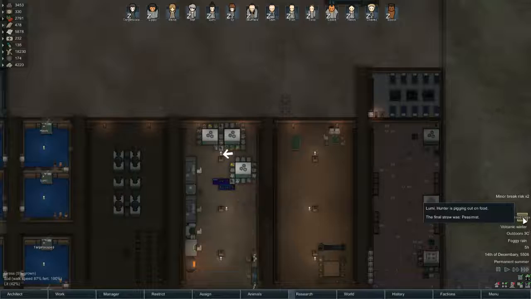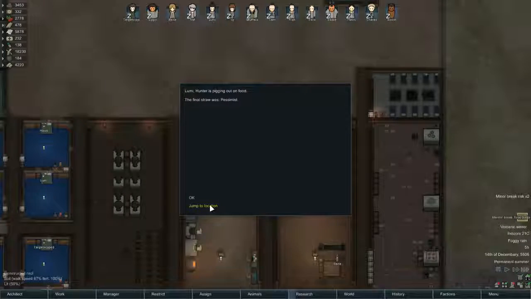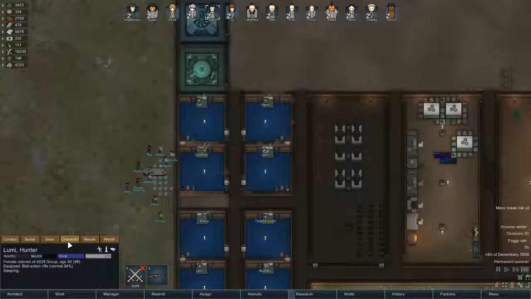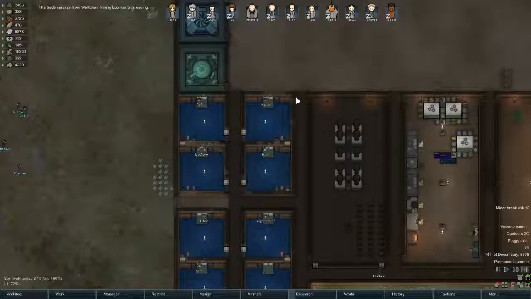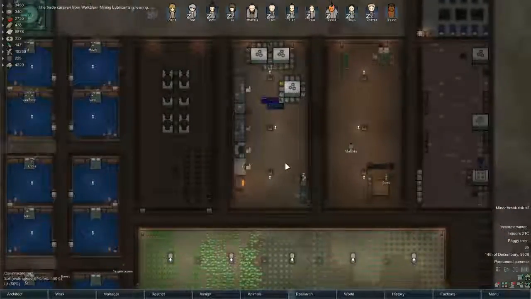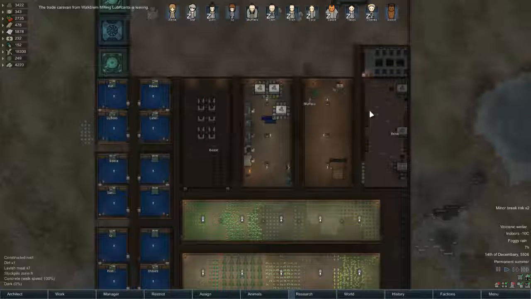And Lumi is now on a food bench. God damn you. Still, could be worse. And both the miners and the buyers have now decided to leave.